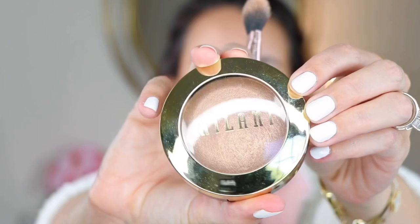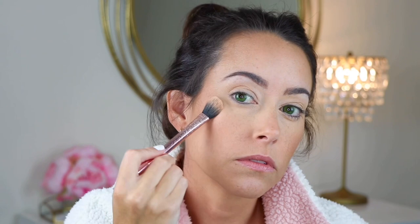To add a pretty subtle glow to all the high points of the face, I'm using the Milani Champagne Diora. This is a beautiful baked highlighter. So I'm applying it to my cheekbones, a little bit to the bridge of my nose, above the brows, a little bit on the chin, and then I'm going to dust some across my collarbones as shown in the picture.